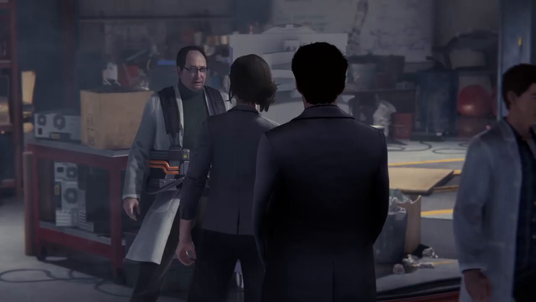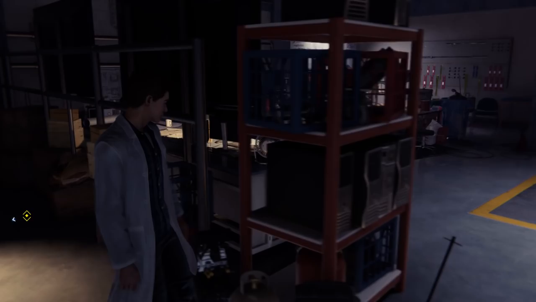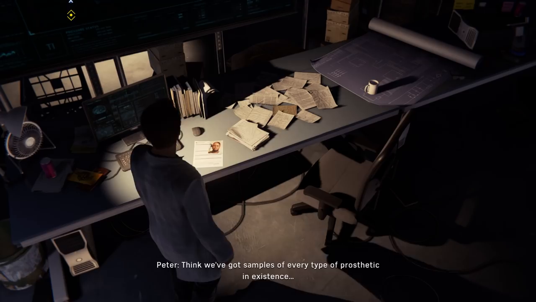If only we weren't busy taking down the Kingpin, maybe he wouldn't have electrified everything. That was a disaster. How could the dampener have failed? I know Doc said take the day off, but I have to figure out what went wrong. Ooh, we can look around things. What do we got? I think we've got samples of every type of prosthetic in existence.